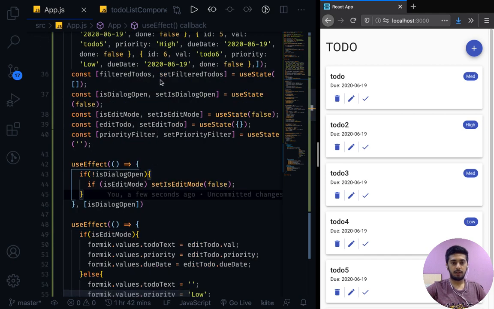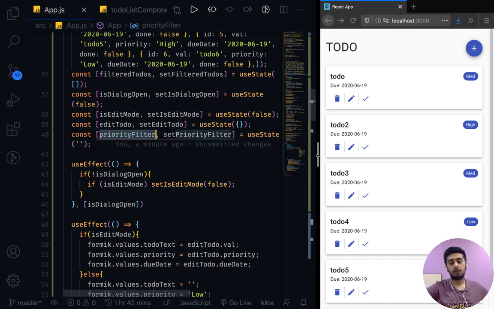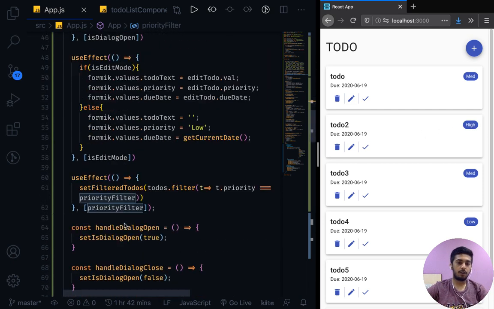Right over here, we have another array of to-dos called filter to-dos, and we have this priority filter. So whenever one of these chips is clicked, we set the priority filter to this value, low, mid or high. And we have this use effect hook where we say if priority filter changes, set filter to-dos to be to-dos dot filter t dot priority is equal to priority filter.